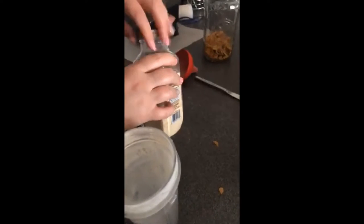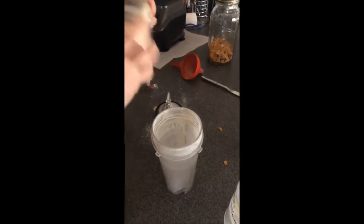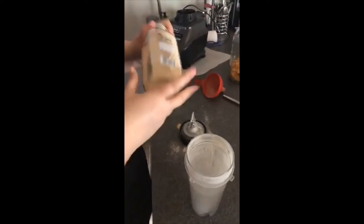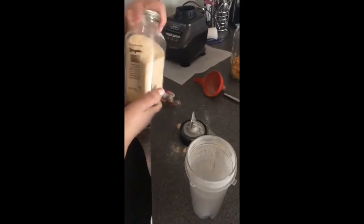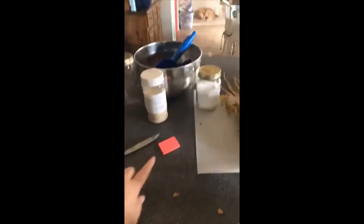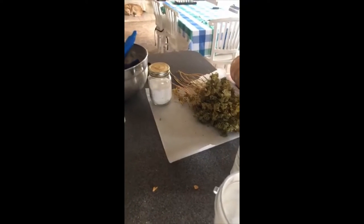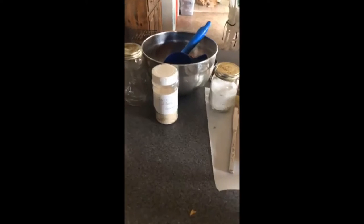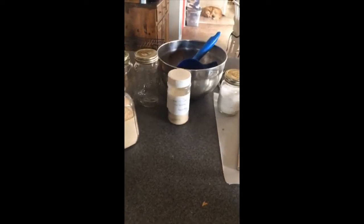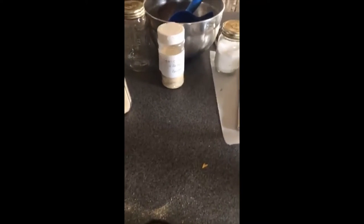So that is granulated or powdered garlic. And you can see I did a little bit chunkier and a little bit thinner, so it's a nice blend. And there we go. So I'll label that with one of these sticky pads. Would you grab me a clean cloth so I can clean this area? Thank you. Okay, and we'll put a label on that.